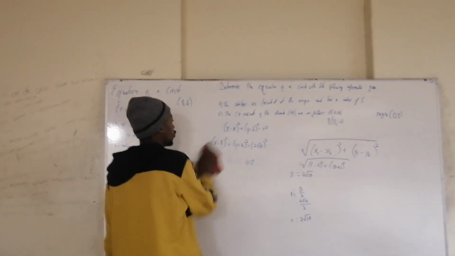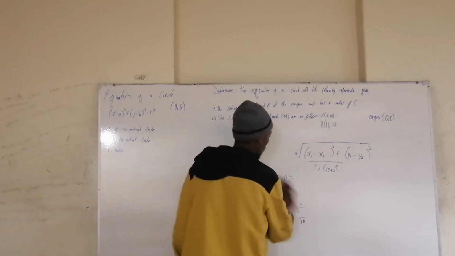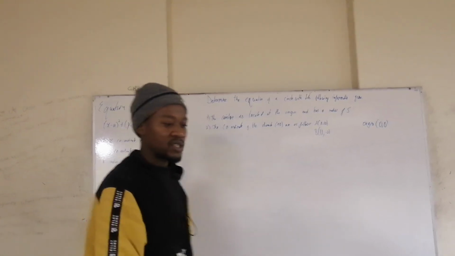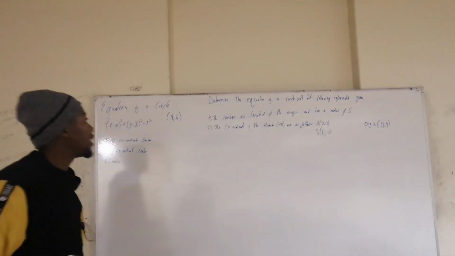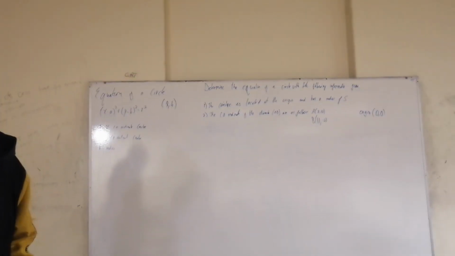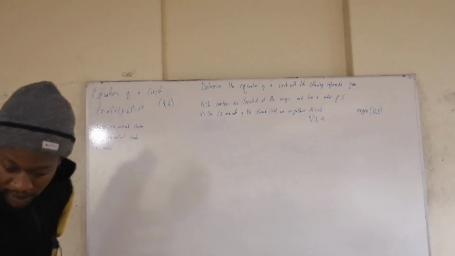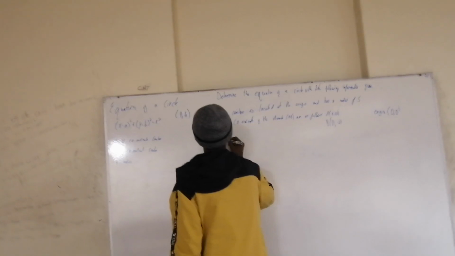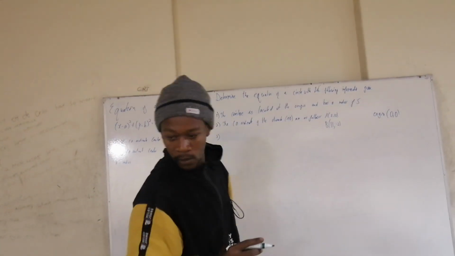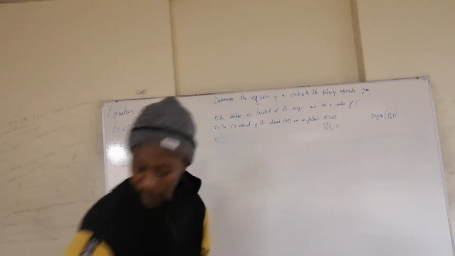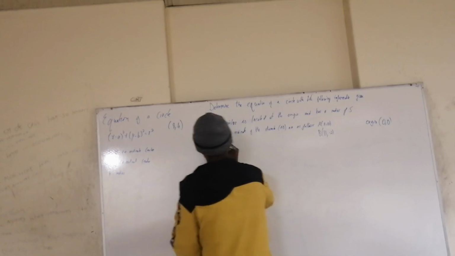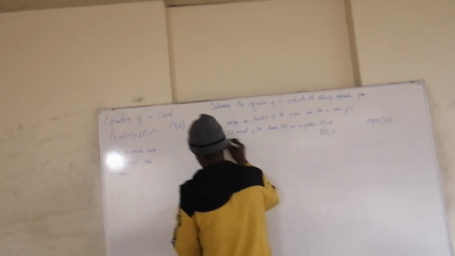Finally, I want us to look at an example where the equation of the circle is given, but it is not given in a form which we are used to. Let me take this example here. We will call this question 3. We determine the circle with the following information given. May I just please take this and write down the question.